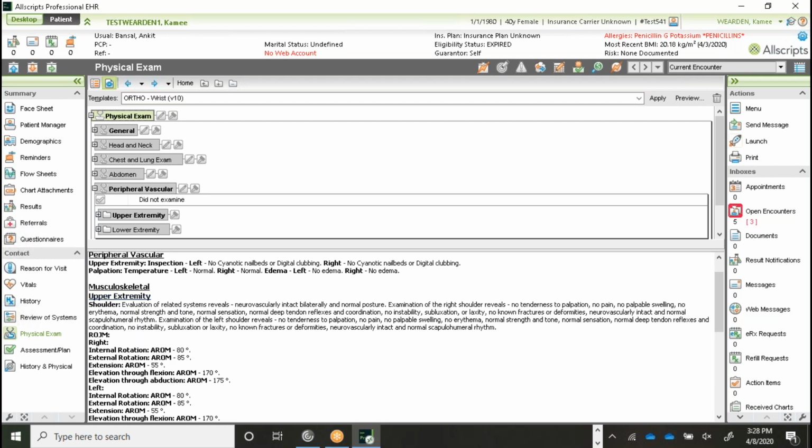So we do have one question. The question is, if a provider does not want to use any clicks and prefers to use the A-to-A or Dragon and SOAP format, will the E&M coding function in PM still work? Good question. The answer is we are going to choose our E&M coding manually.